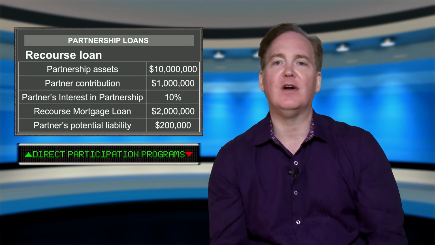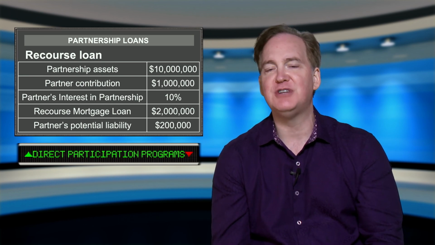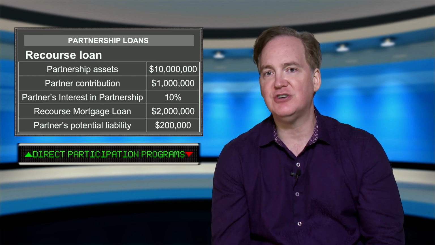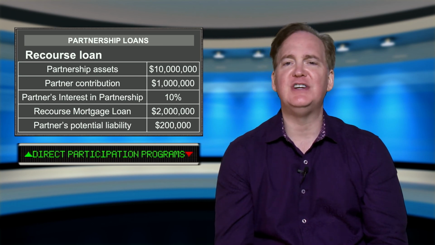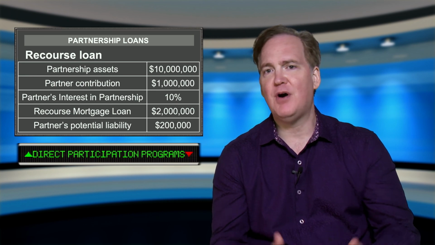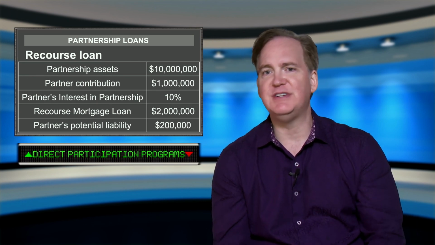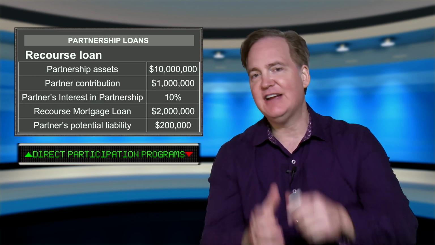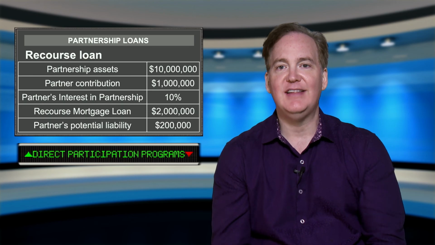So some great work there on direct participation programs and limited partnerships, the different types of structures, the different types of investments, and the different types of risks and rewards available with each type of partnership. It's a great time to go back and review this material in your text and to take a few questions in our test bank. And we will see you in the next section.